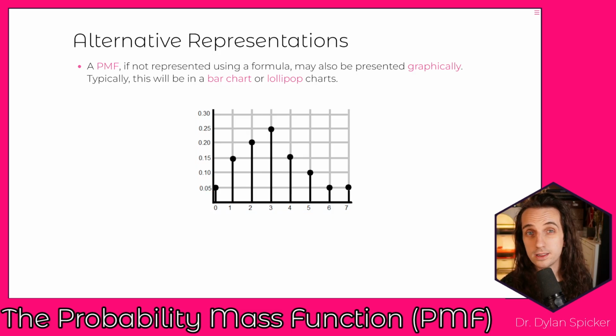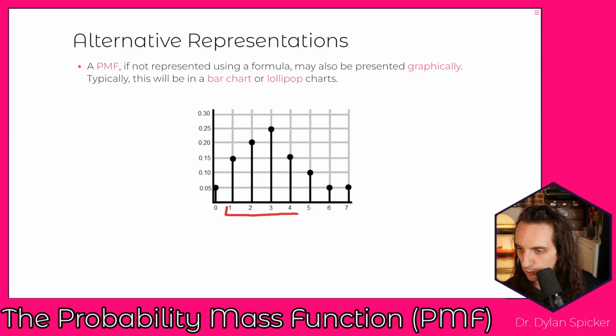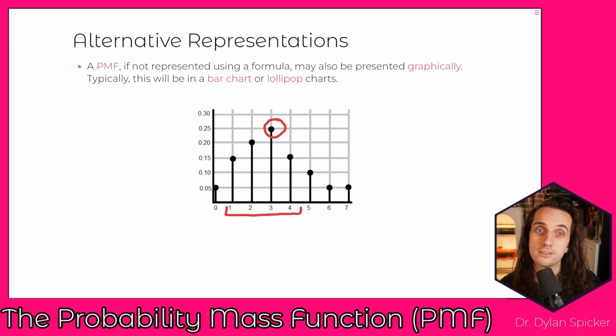And one of the reasons that we like these probability distributions expressed graphically is because it gives us a very easy visual sense of what is highly likely and what is not so likely. So here, really what we're thinking is, okay, values between, say, 1 and 4 are more likely than everything else. And that's easy to see. It's easy to see that 3 is the most likely value for us to get. So all of this becomes encoded within the shape of this distribution here. Okay. And so you might see it graphically.